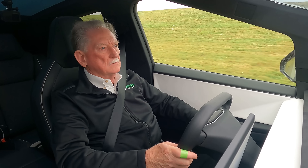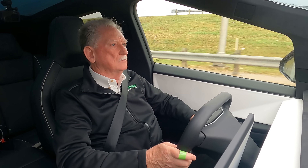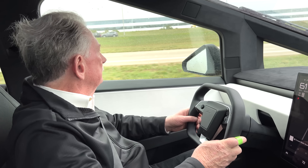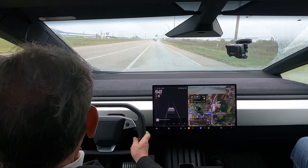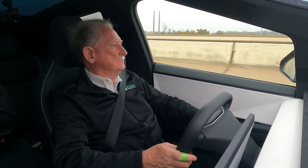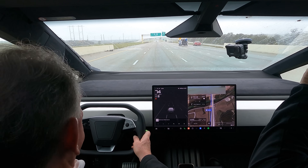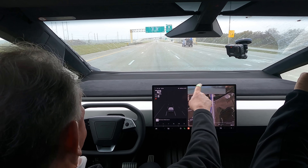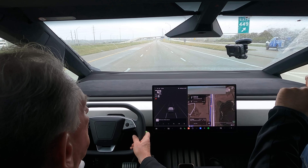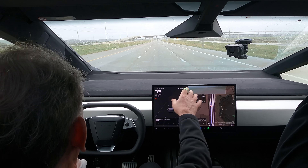Here I am in the Cybertruck with everybody. We're kind of moving out. Over here to my left, you can see the Cybertruck factory. You can see the screen is similar to some of the other Tesla screens. The rearview mirror is missing — you've got a camera. I wiped it off, but it's kind of foggy, miserable, mud all over the place. So that's kind of the deal over there.